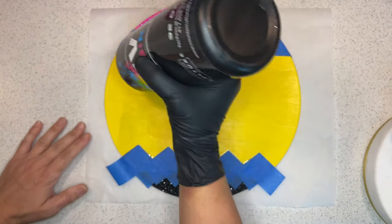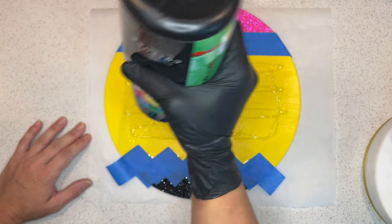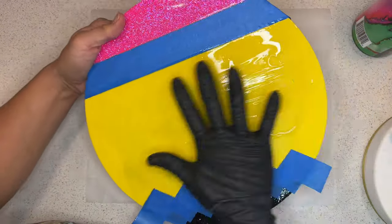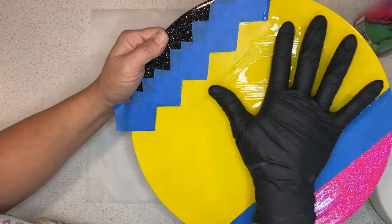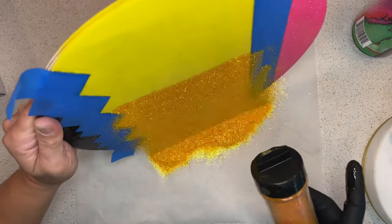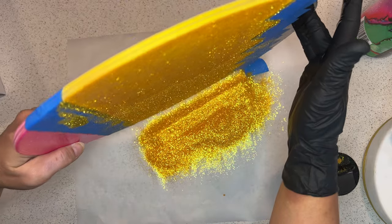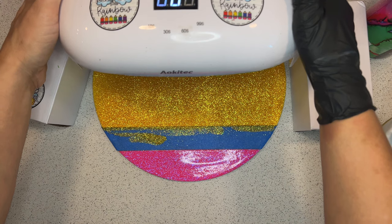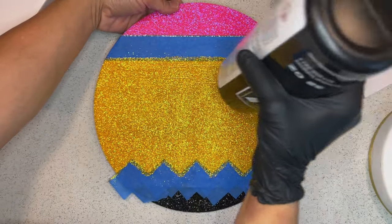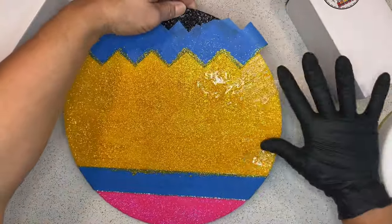To glitter the yellow section you have two options: UV resin or Mod Podge. This section is quite large and requires a good bit of UV resin, which can be pricey, so if you're only making one or two door signs UV resin is fine for speed — but if making many, it may not be your best method. Apply the UV resin and spread it well. Apply glitter to one half of the door sign, tap off the excess, flip around and glitter the other side. Tap off excess again, then put it under the UV light — use two tumbler boxes to prop the light up for this wide section, curing one side then the other. Seal in the yellow glitter with UV resin so nothing travels in.